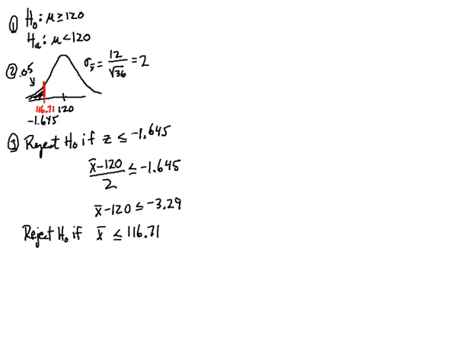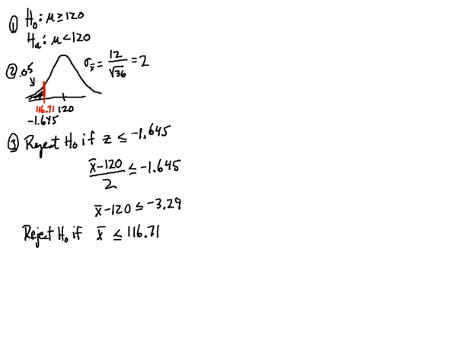And I'm going to reject the null hypothesis if my sample average is less than 116.71, which is really equivalent to comparing its test statistic or z-score to the critical value. So I'm running the same test. I've just changed what values I'm comparing to determine where the sample average is. Is it to the left of that decision line, which means I'd reject, or is it to the right, which means I do not reject?